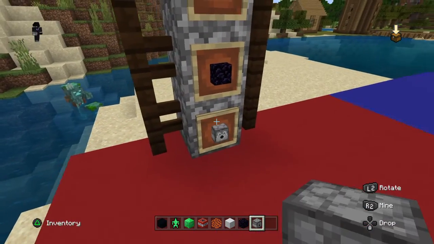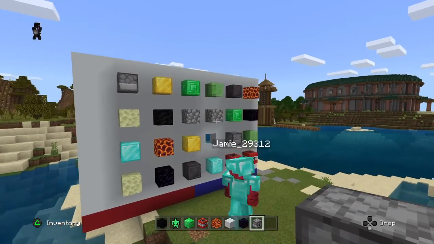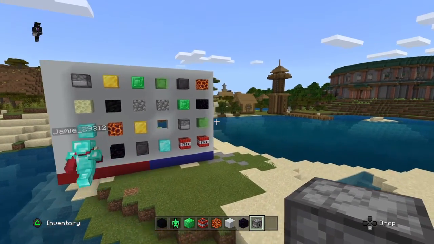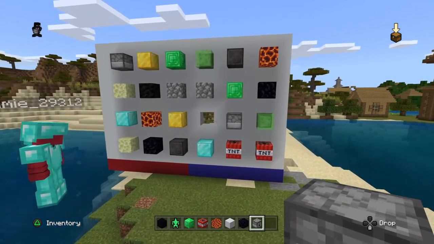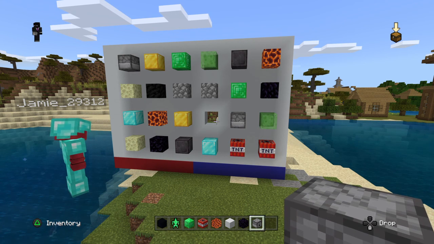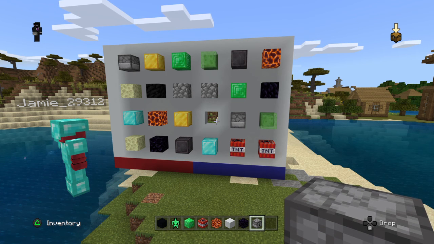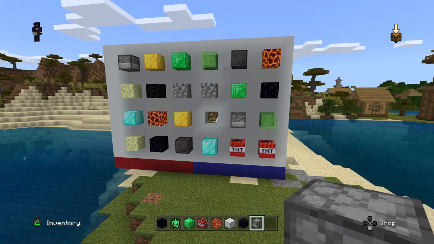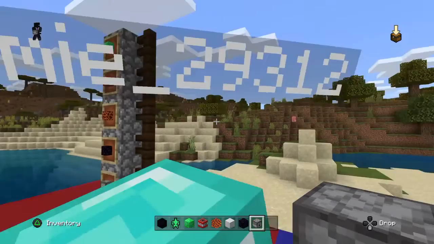So, do you want to look behind? Diamond is down there. You see, but I don't know what the missing one is. Wait. Oh, it's coal. Coal's the missing one. So, that's your loot.